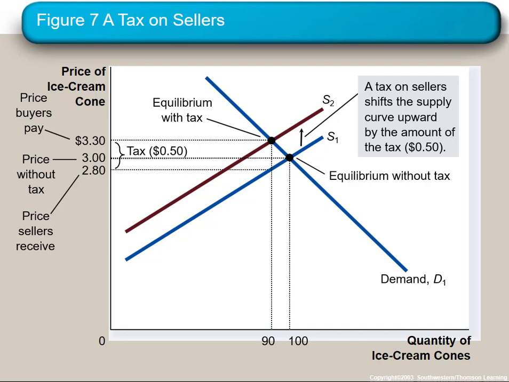So the main takeaway is that who has the administrative requirement doesn't affect the equilibrium. It just affects how you do the analysis. Either you're going to shift the supply curve up, or you're going to shift the demand curve down by the amount of the tax to find the new equilibrium. And either you're going to be finding initially the buyer's after-tax price or the seller's after-tax price, and you're going to have to add to that or subtract from that the amount of the tax to find the price of the other party.